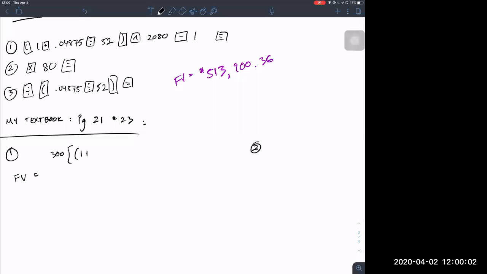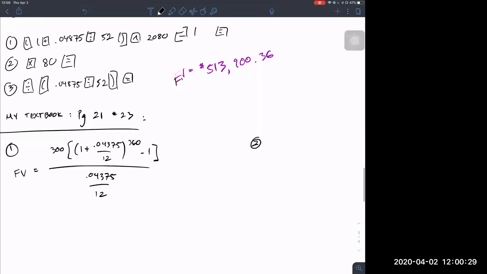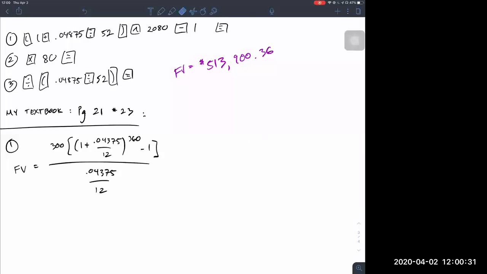1 plus, what is that? What is 3/8? 3 divided by 8 is 0.375. So 1.04375 per month. Yeah, in a month, for 30 years, which is 360, minus... 1.04375 over 12. Did you get that at least? Yeah. Okay, good. So assuming that your answer is correct, then the key component is this right here.